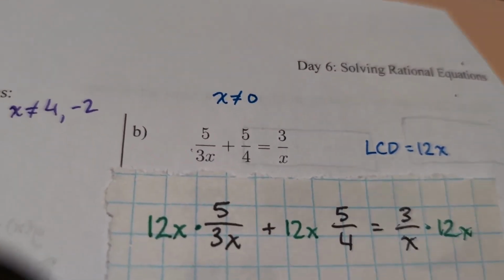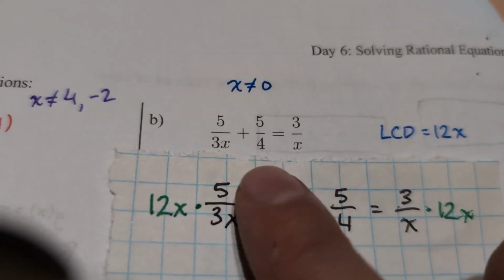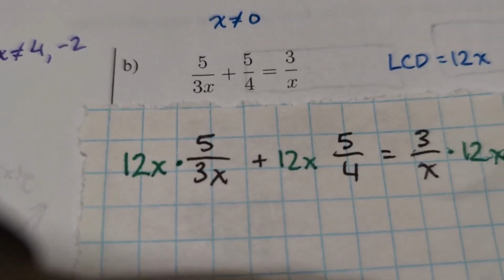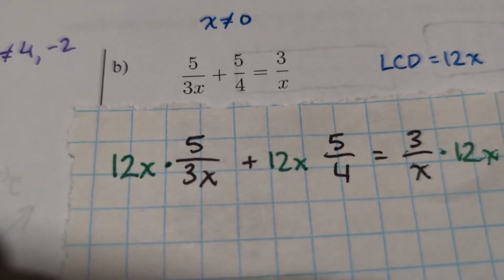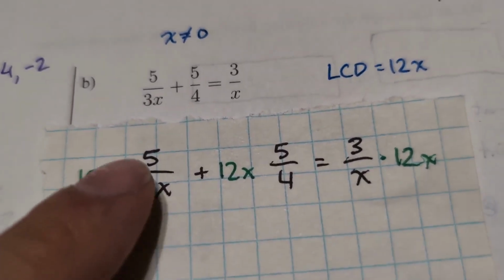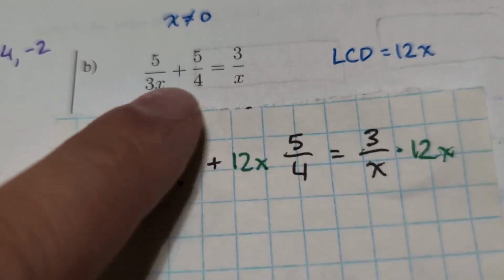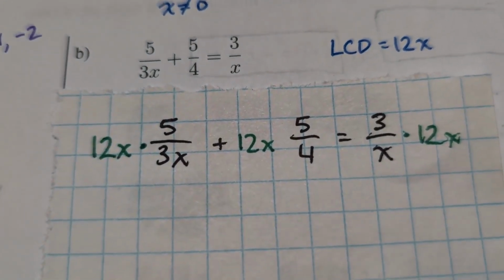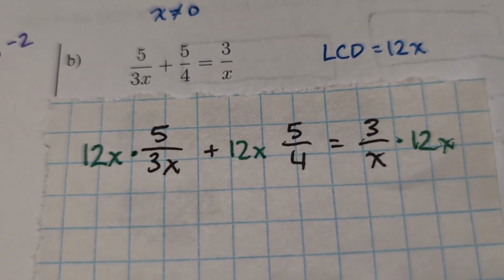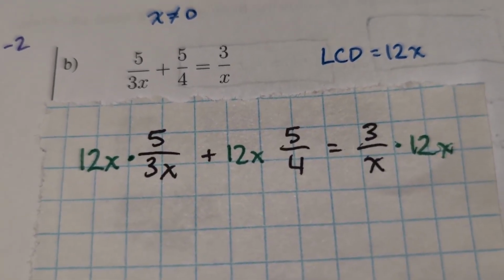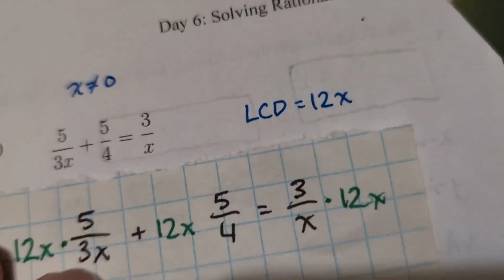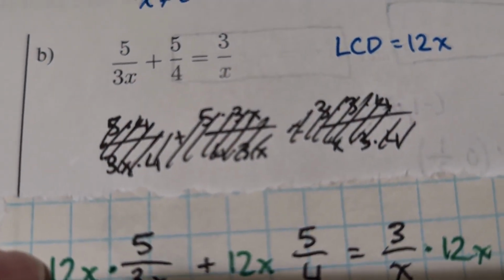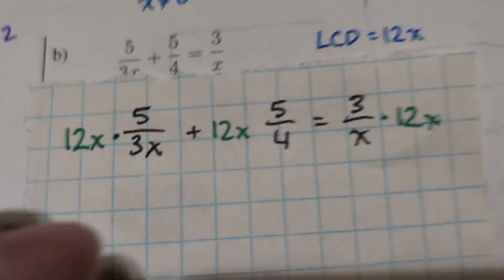You could think of it, well, if you multiply by 3x and you multiply by 4, you're multiplying by 12x. Or if you think of it like the lowest common denominator would be 12x. They all have at least a factor of 3, a factor of 4, and a factor of x. Then you either want to think of it as putting an entire fraction over 12x, which is kind of where I was starting here. I know I crossed it out, but you could think about it that way.